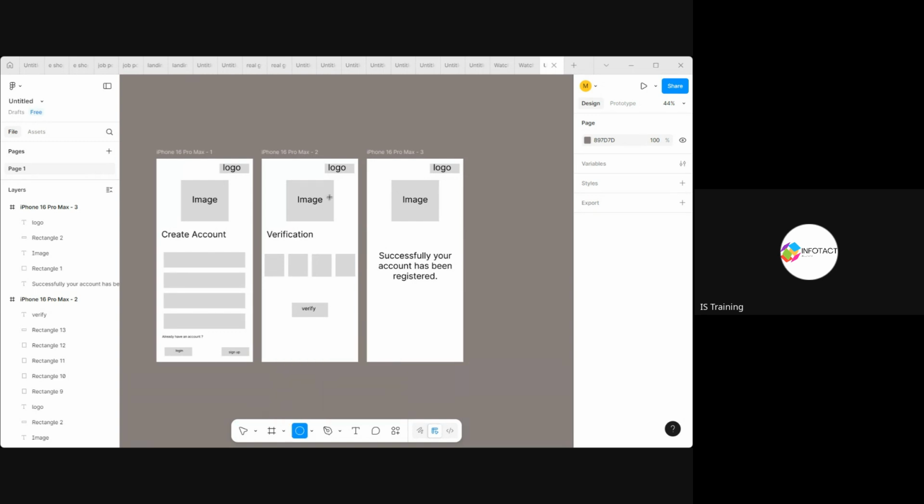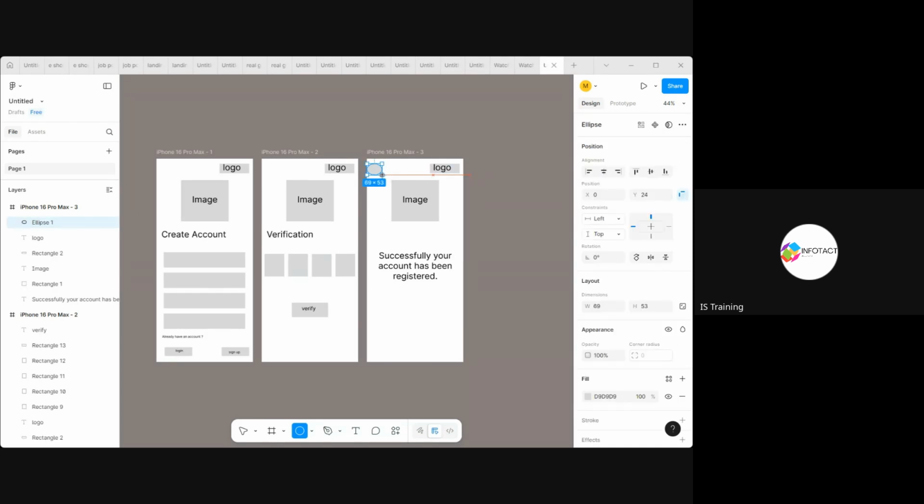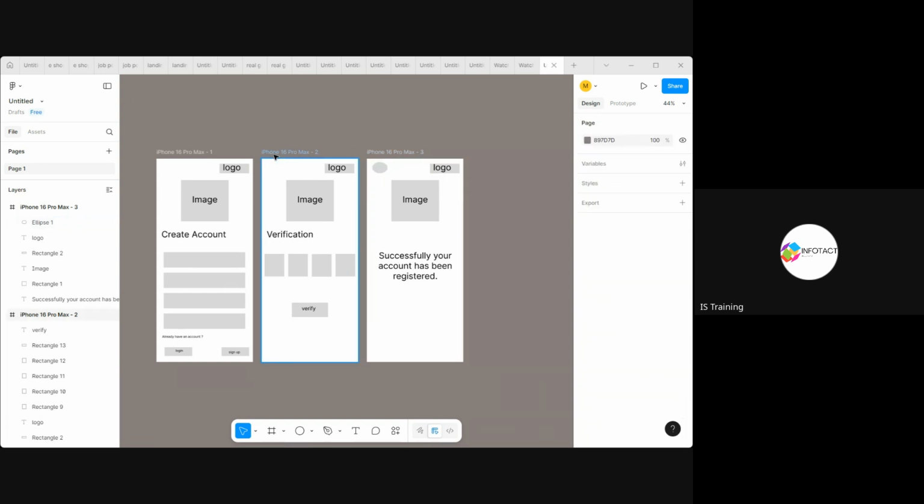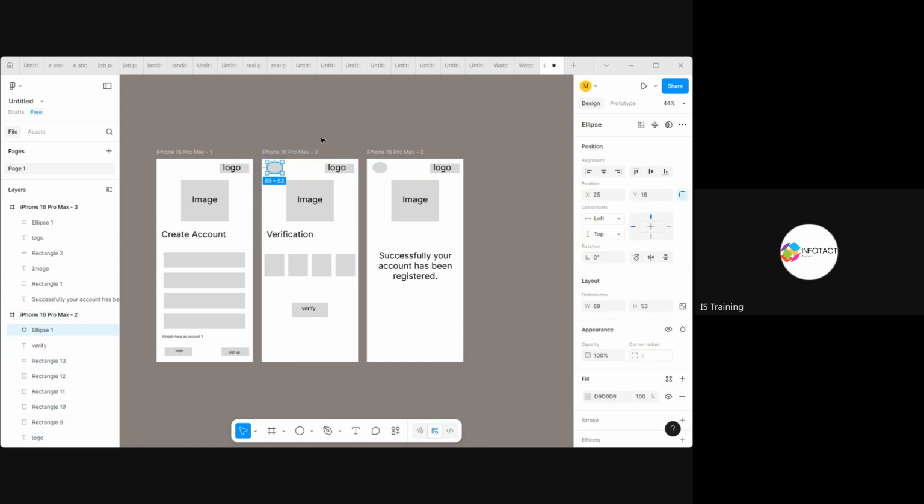One thing more you need to include is the navigation, like the back arrow key. Here also, do the spacing too. Okay.